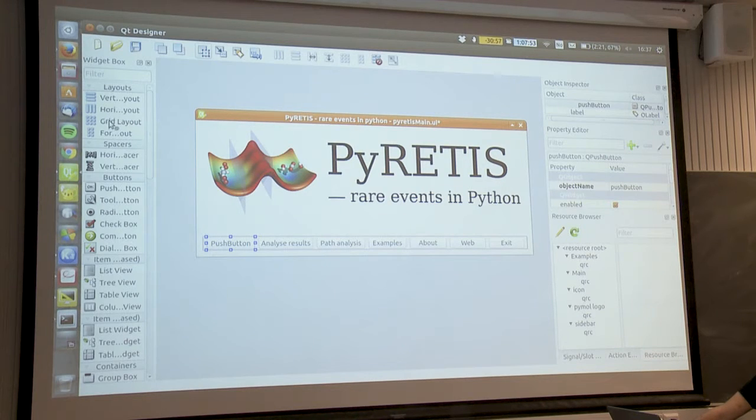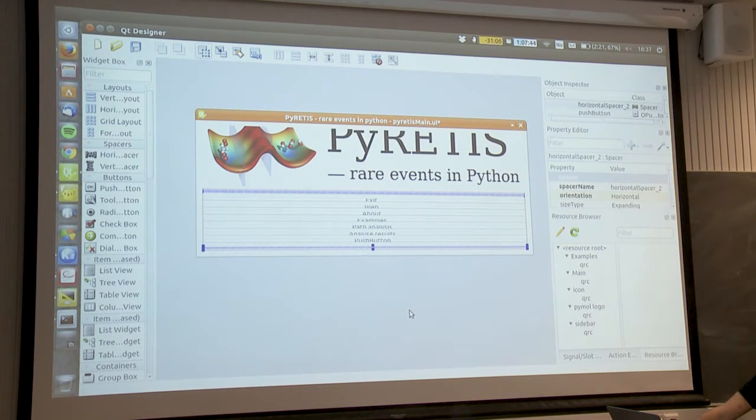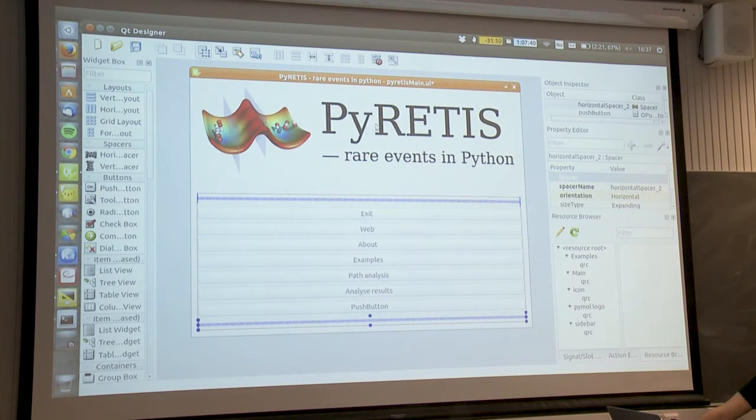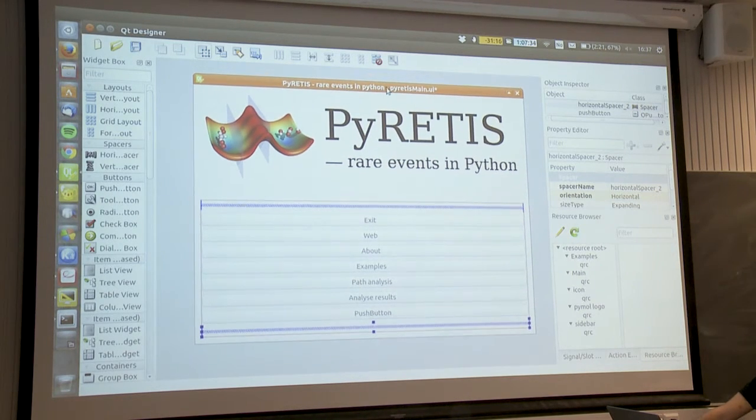Oh, I want this to be a vertical layout instead of a horizontal layout. Okay, I can do that. You have a lot of options here of just dragging and dropping and adding stuff to your GUI, making this .ui file that you then can import in your Python script, and it will create this window.